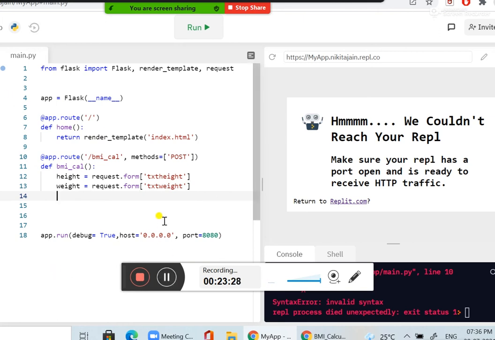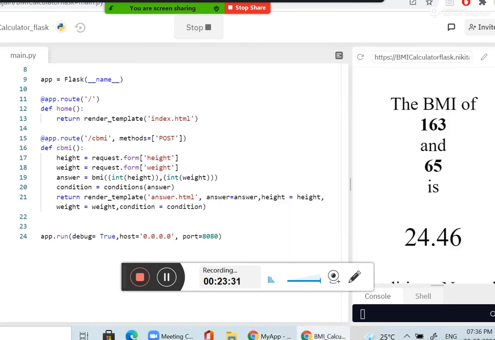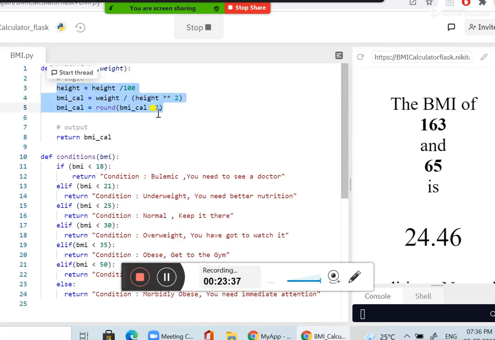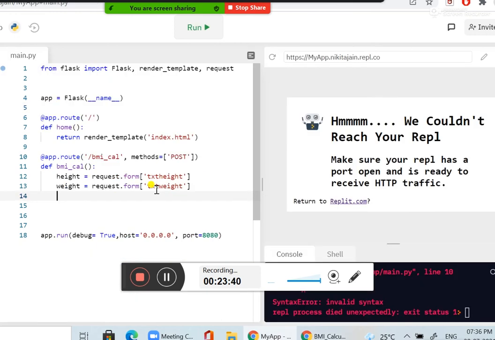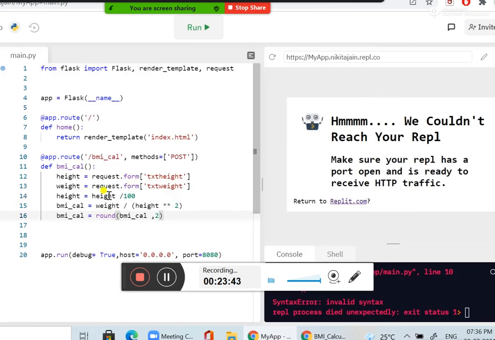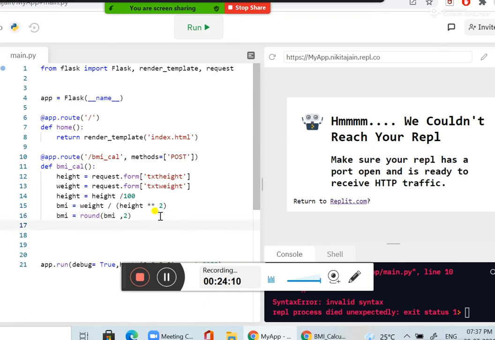Now you know the formula for calculating BMI, correct? So here I will just copy it directly. Here is how to calculate the BMI, and okay, I'm just pasting it here. So height is equal to height divided by 100. BMI cal is my function, so here I am taking only the BMI variable. Here we are also using rounding because it may give a decimal like 0.02020202, so it should round it. Is that clear, Jaslyn, up to here? This is simple Python logic.